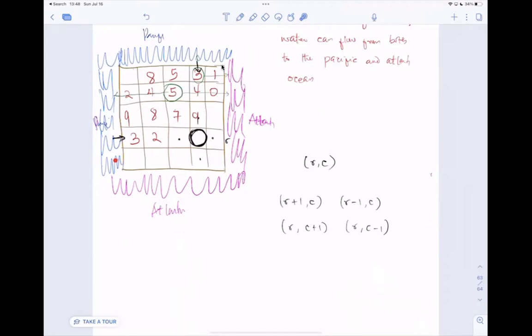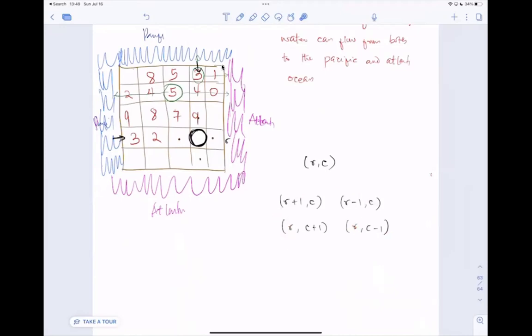Come down to the next row, then maintain the column. So the same column, but you come down the row. That's this thing we have here. Now let's go to the next one: row minus 1, then the column. Minus 1 means come up, then maintain the column. So that is here. Similarly, column plus 1, maintain the row, and then here. So these are the positions of the 4 neighbors. That's how you get the 4 neighbors.